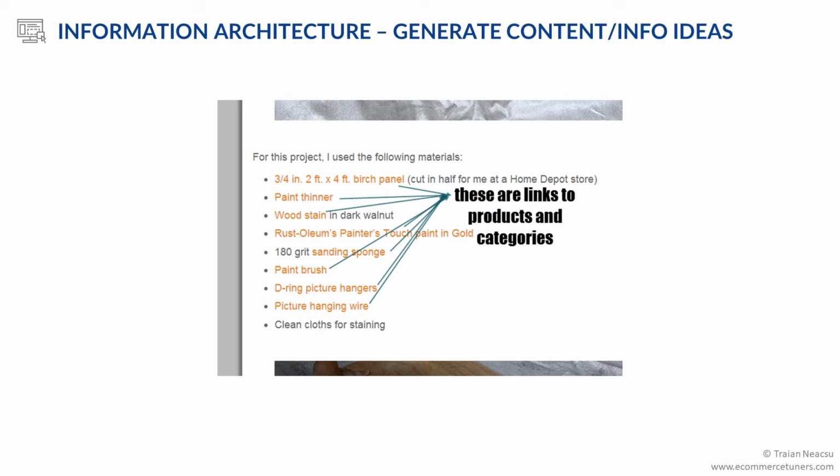Let's say you sell home improvement items and you want more people to come to your website to buy them. Why not create a series of do-it-yourself home improvement projects and publish them on your blog or on a dedicated projects page? Take a look at this inspiring piece of content from Home Depot's blog. Home Depot is not at all into selling instructional do-it-yourself DVDs, but they are attracting the target market with highly related content. In this screenshot, you can notice how this page supports category and product pages by linking to them.